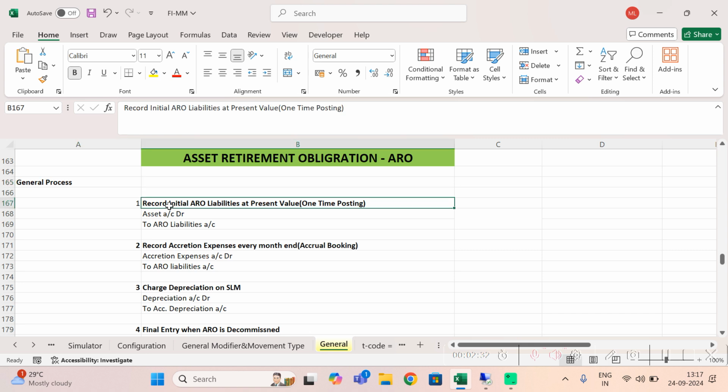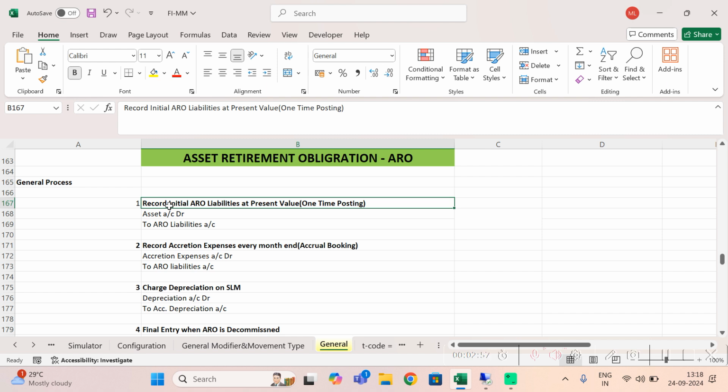First, record the initial ARO liability at present value. For example, I took one land and set up a fuel tank, and I took it for 10 years. After 10 years the owner tells me that he needs 50 lakh rupees to bring his land into original form.